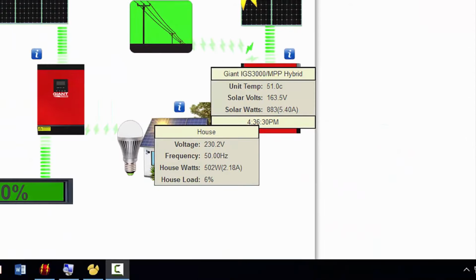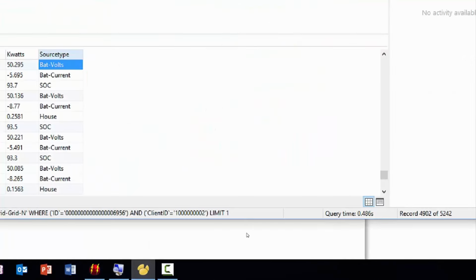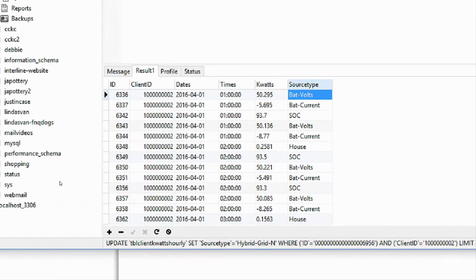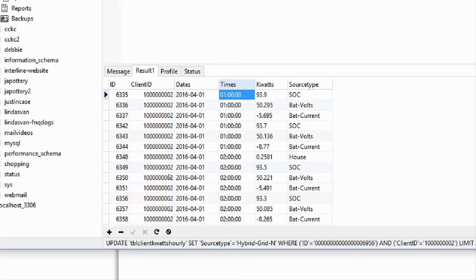1000000002. Now, if I go down here, this is currently with the latest changes I've just done to the program. What it does is it updates the battery volts, current, SOC every half an hour. But as you just noticed right here, there's a slight glitch, which I do need to fix up. You notice it is going in twice, but it's not showing 1 o'clock, but not the actual half hour increment. So that's one glitch I've got to fix up.